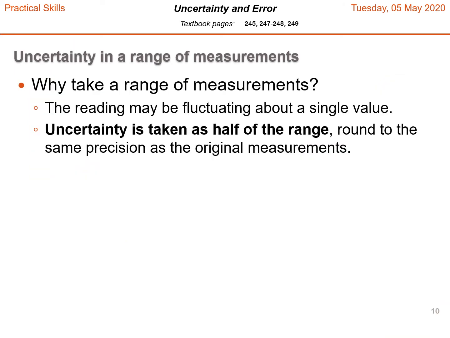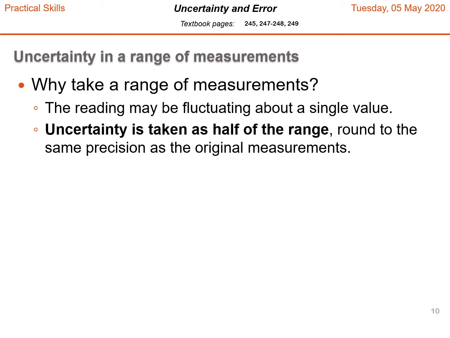There are situations when the reading on an instrument fluctuates when measurements of a supposedly static value are being taken. In this particular case, we don't take a single reading, rather we take several readings and calculate the mean. Half of the range is then taken as the uncertainty in the measurement. Now this is different to a situation where you would take several readings while changing the independent variable. This case applies where, due to some source of random error, an instrument continually fluctuates and yet all variables have been maintained constant.